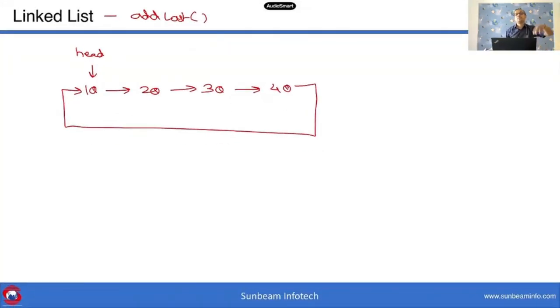To add a node at the end of the list, what is the very first step? Yes, the very first step is to create the node first, then think about what comes next. Absolutely good. So it is a new node and I'm saying 50, and you know that by default, in its constructor we have kept its next as null, don't forget that. So it is kept as null.